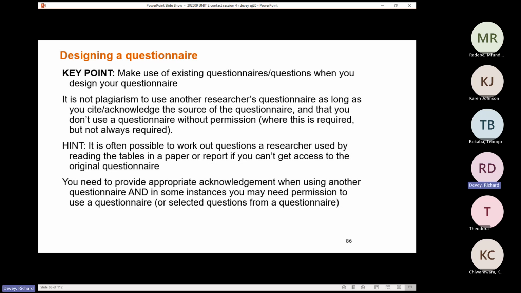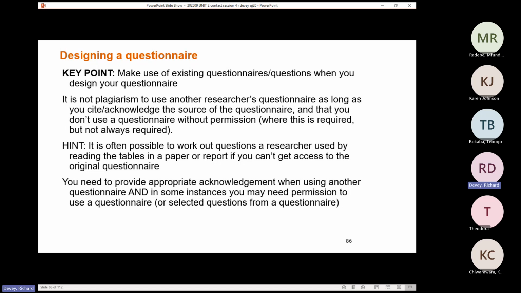Some questionnaires would expect you to ask for permission to use them. And there's definitely certain kinds of questionnaires, particularly in psychology, for example, where they're measuring psychological constructs, and they can often only be used by a professional psychologist. So those kinds of questionnaires, you would need to get permission to use them, and sometimes only professionals can use them. So even if you're just a normal researcher who's not working in the psychological discipline, you wouldn't be able to use those kinds of formal instruments.